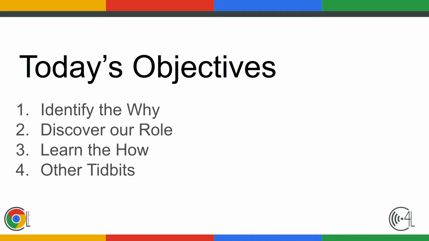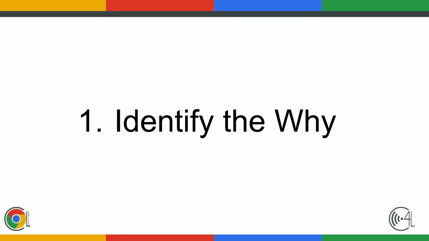Okay, so today's objective really is fourfold. We're going to start off by trying to understand the why behind blended learning and why that's important for us. Two is we're going to talk about what is our role in blended learning, especially in this time of learning from distance while we're teaching from home and students are learning at home. Third, we'll talk about the how, so actually get a high level view of how we do this thing of blended learning. And then finally, talk about some other tidbits, some other things to keep in mind and possibly help to round out our understanding of blended learning.